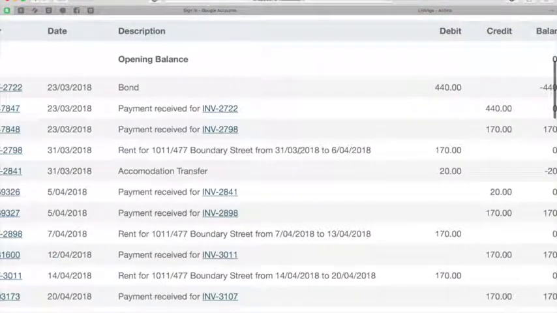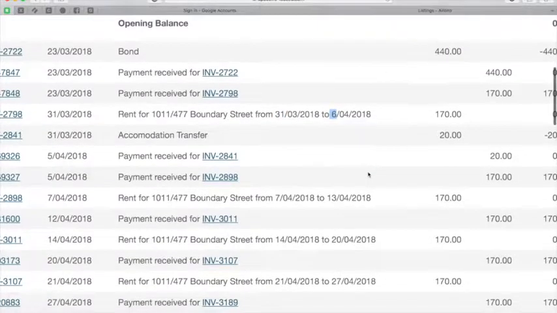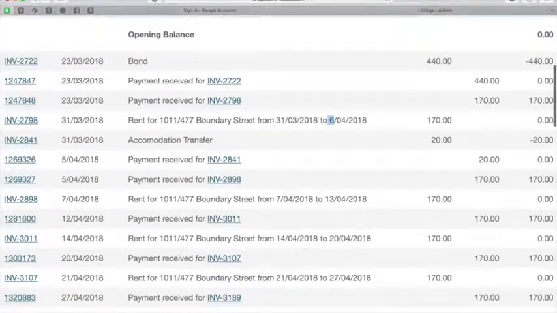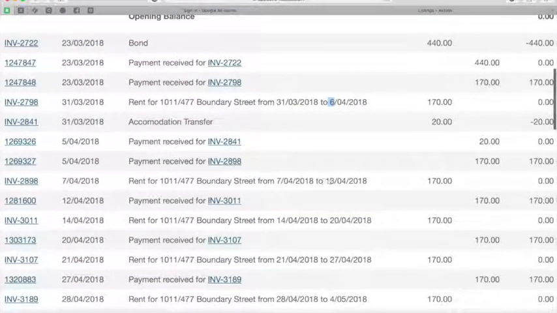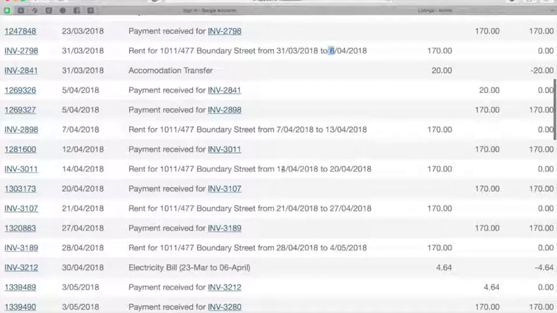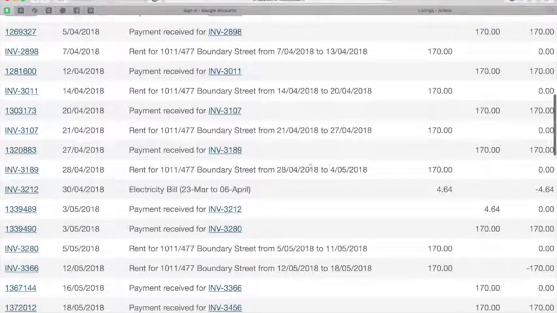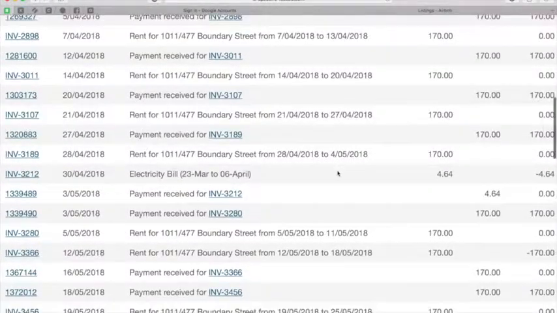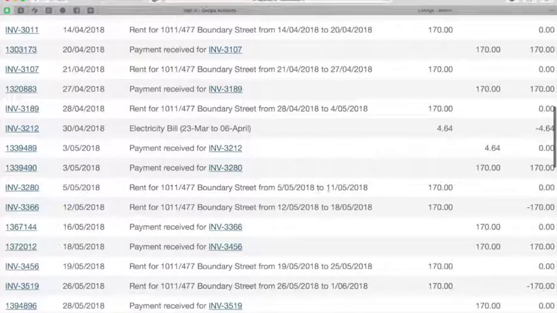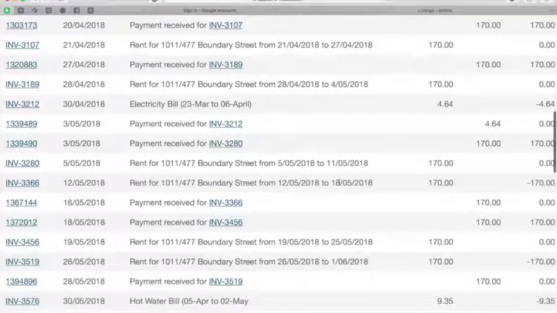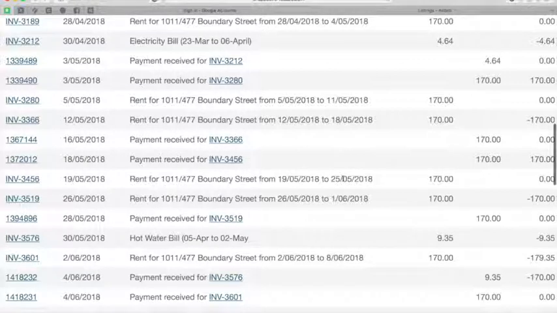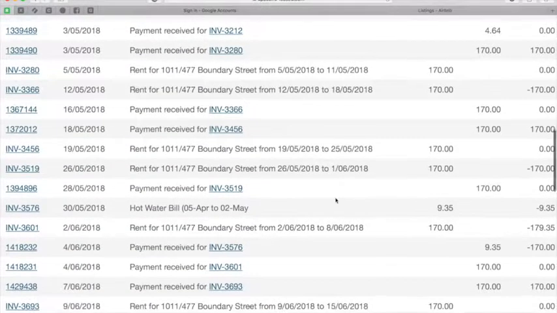So the 31st of March, we need to make sure that we are checking the correct months to see that this is making sense. For example, here we have the 31st of March and the 6th of April. So yeah, pretty much 7 days. Then we continue. The next weekly invoice was generated on the 7th of April to the 13th. Yeah, it makes sense. 14th of April to the 20th of April. That makes sense. 21st to the 27th, 28th to the 4th. That makes sense. The 5th to the 11th, the 12th to the 18th, the 19th to the 25th, the 26th to the 1st, yeah, making sense.